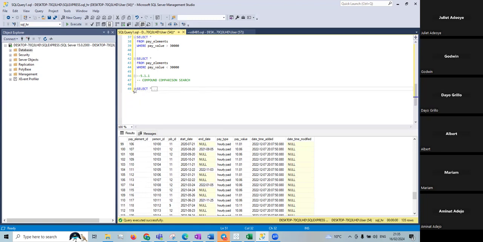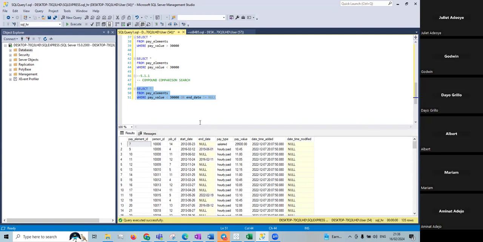We would also use the AND statement. I'm sure by now we all know the difference between OR and AND. So you see the results that we have here. This gives us a match, this or that.